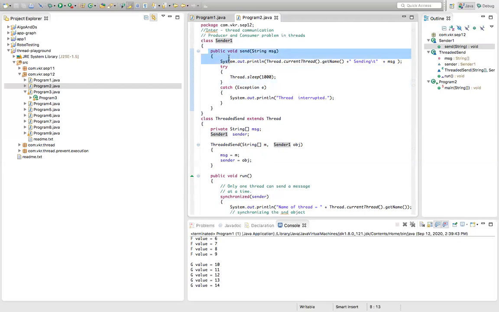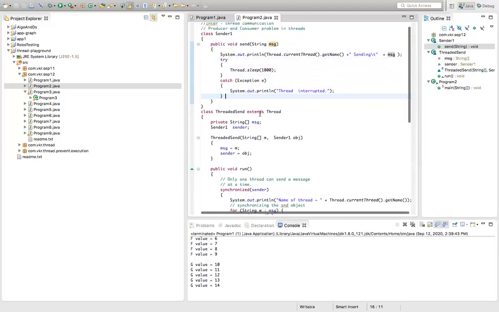This is the sender class. The sender class is used only for printing the message, printing the name of the thread and the message we are sending.